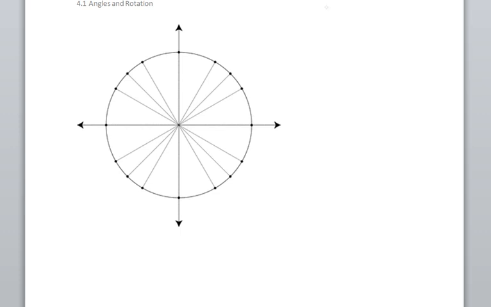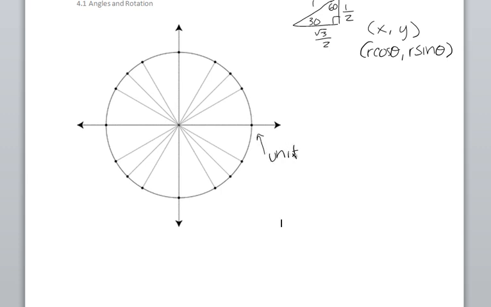So to recap, let's draw our reference triangles, because we're going to use them. In particular, I'm going to use the 30, 60, 90, so I'm just going to draw that one this time. So this side is 1/2, this is root 3 over 2, and this is 1, right? And we know that our ordered pairs x, y are in the form r cosine theta, r sine theta. But in this circle here, this is a unit circle. Okay? So our radius is 1. And so our x-coordinate is cosine theta, and our y-coordinate is sine theta, okay?